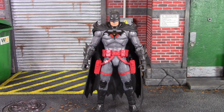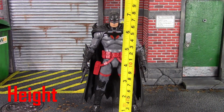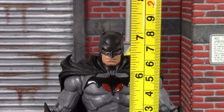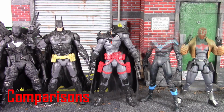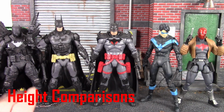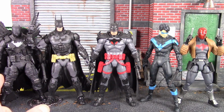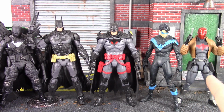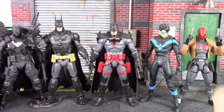So now let's go over the height and height comparisons. Now for the height of Thomas Wayne, to the very top of his head is around 7 inches tall. Now let's see him compared to a few other figures. Alright, so here's the Thomas Wayne Batman compared to some other McFarlane Toys figures. We do have the McFarlane Toys Grim Knight Batman, the Arkham Knight Batman, and Nightwing, and then we do have the DC Collectibles Essentials Red Hood. And I do want to get the McFarlane Toys version.